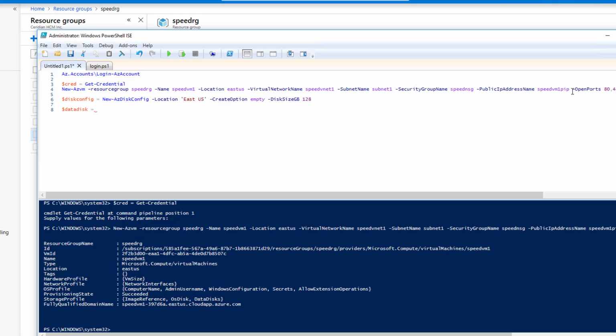Is equal to New-AzDisk. Resource group name, our Speed RG, disk name, let's just call it VM1 data disk.